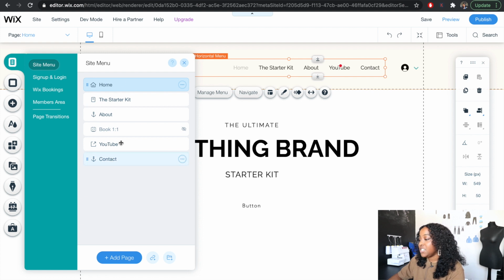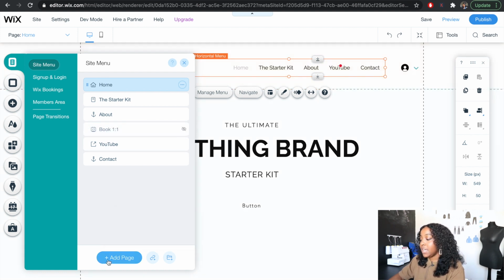So in here, as you can see some of the options that I already have in my navigation. Straight away, I'm going to point out this where it says book one-on-one, and as you can see, it's got this eye on it that basically says that you're not going to be able to see it in my navigation. And the reason why it's like that is because straight off the back, I'm not going to be taking one-on-one sessions, but I still want the page there. I still want to work on the page. So that's why I have that there.